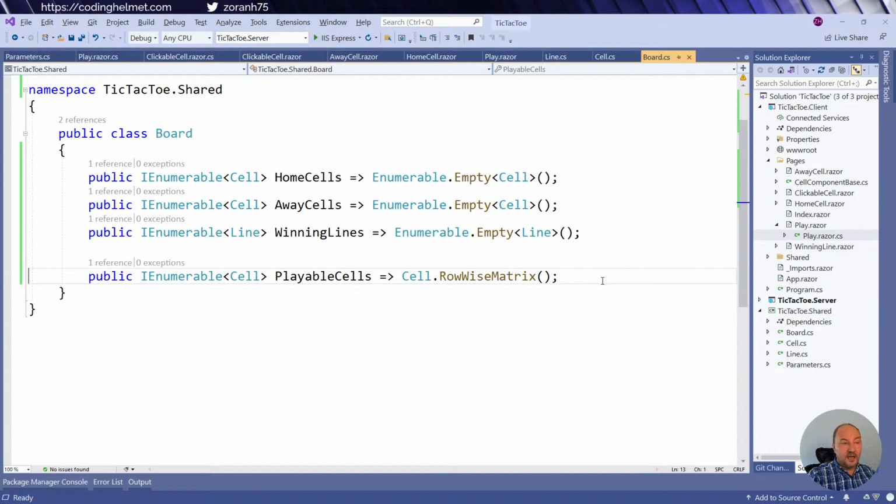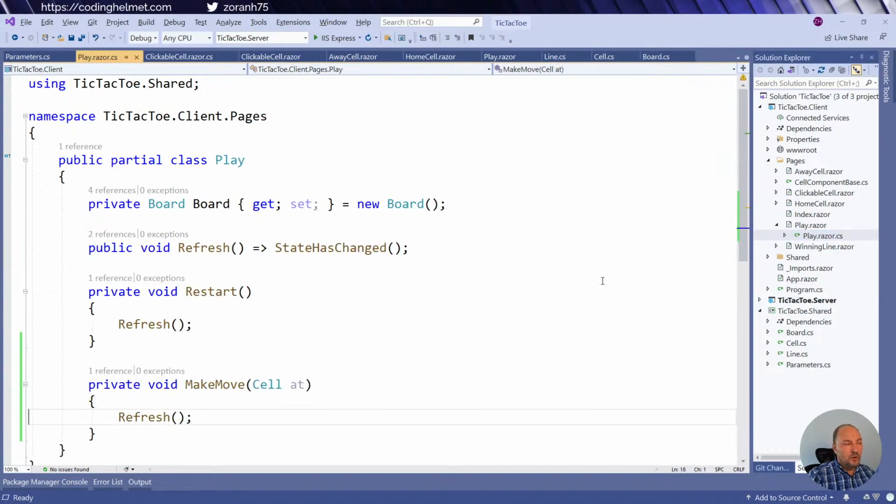And again, we have a very simple code so that we can start thinking about what happens when a cell is really clicked. And I might say something like this: make move at this location. By the way, I don't like having a mutable board.